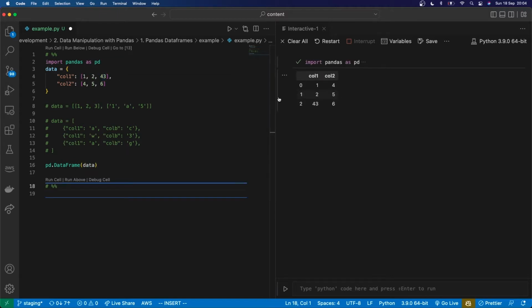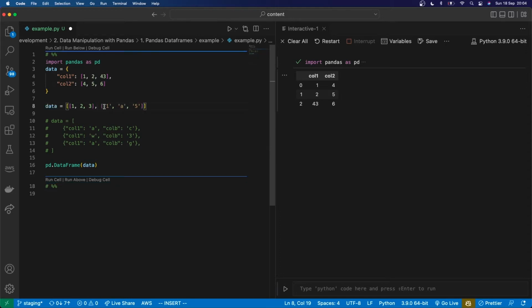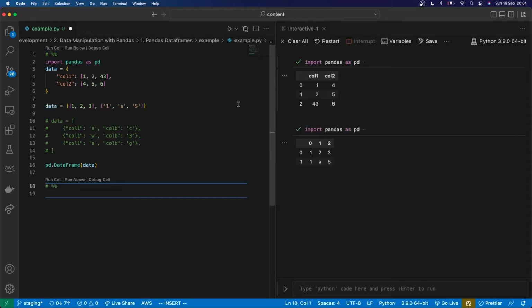So that is a data frame. You can see it's got two different columns and each of them has the values which we had corresponding to that key. Or pandas can understand a list of lists as data. And this one is two different lists. That is two different records, each of them with three different values, which are the three different values in those columns.